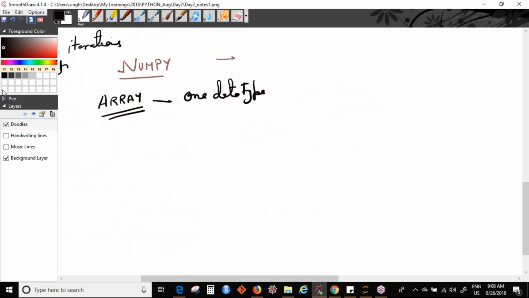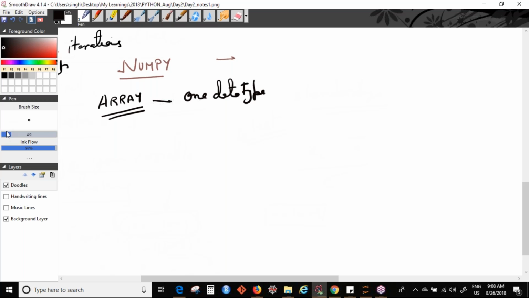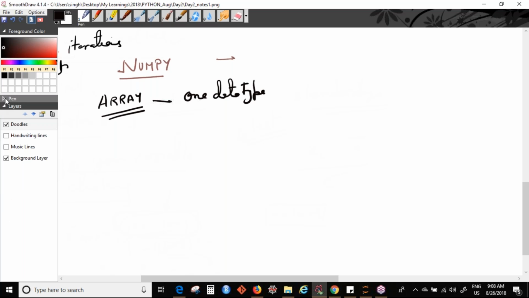Remember we saw lists last time. A list can have multiple data types. It can have a character and a number together, but an array will only have one data type. So it can have either characters or numbers. It cannot have a mixture of both. So that is one difference between an array and a list.